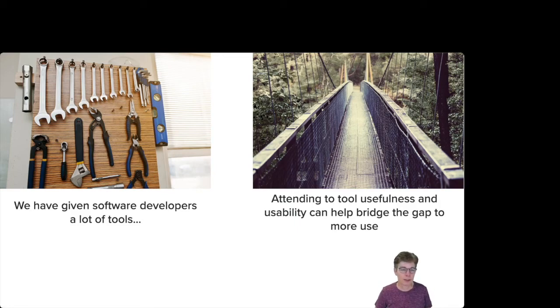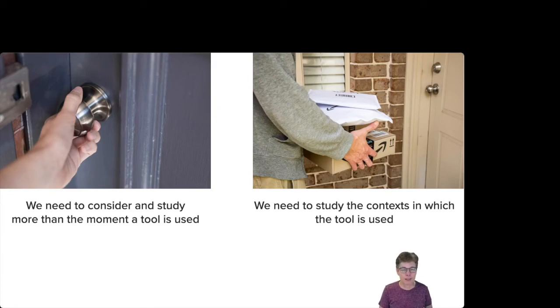In order to do this, we've talked about the fact that we have to get beyond studying a particular tool just at the moment that it's being used and start thinking about more of the context in which the tool should be employed and understanding what works and doesn't work for the users of the tool in those larger contexts. If there's one thing I hope you take away from this talk, it is this image of the doorknobs, and thinking when you're doing a tool evaluation whether you're looking at the moment of use or you're looking at the context of use.